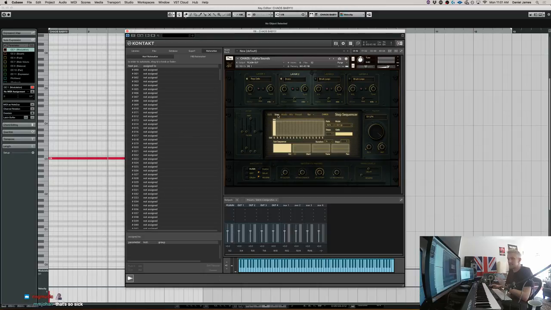And again, this is synced in. So now I can do that trick where I was making it like 8th notes and I can just... oh wait, I need to put the steps up to 8.